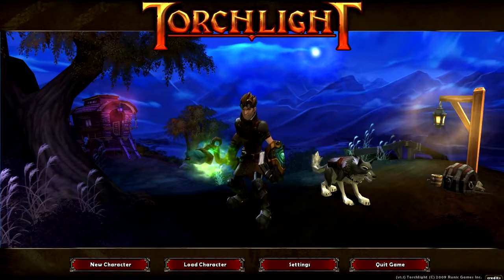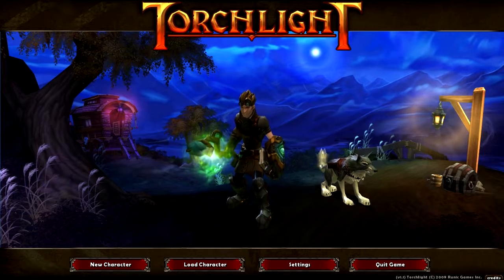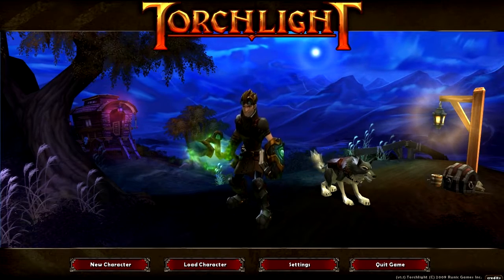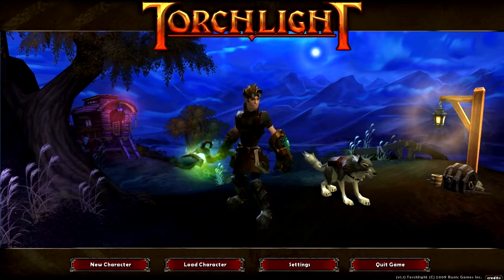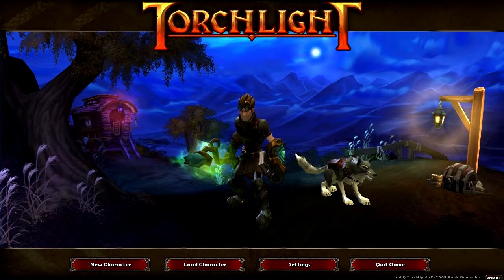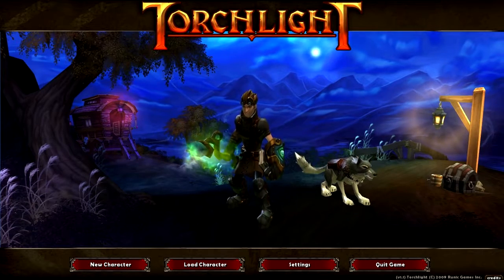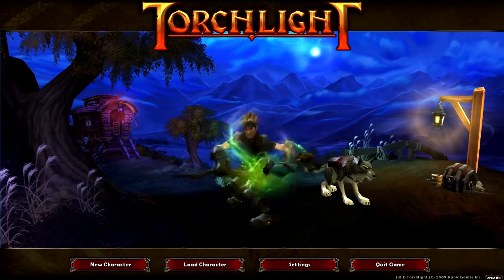Hello, and today I'll be doing a first impressions for the game Torchlight. Torchlight is an action RPG game created by Runic Games. It was originally released in October 2009. This game has quite a similar layout and game style to Diablo 1 and 2, and it should, seeing as a few of the developers from the previous Diablo games moved on to create Torchlight.